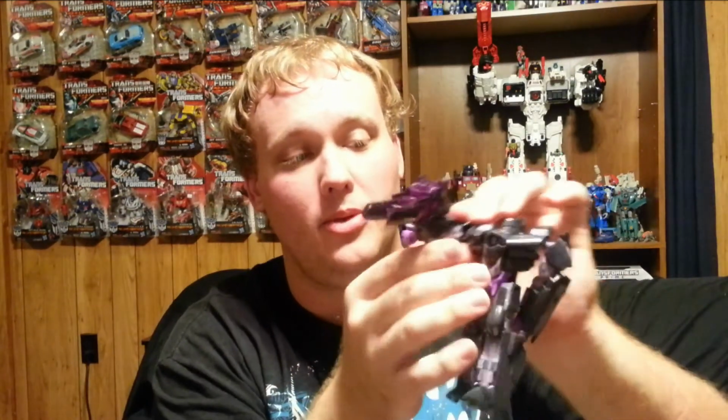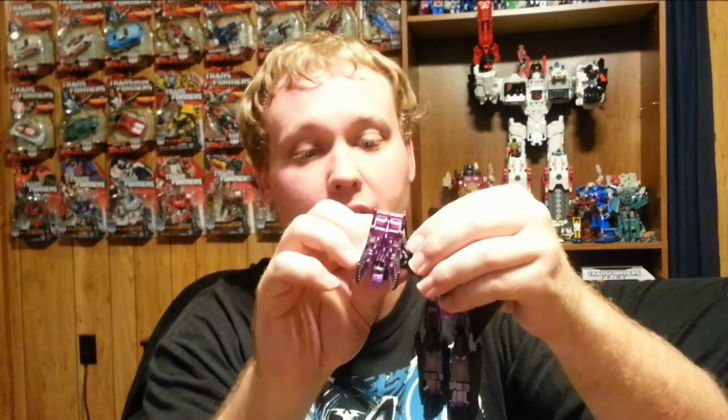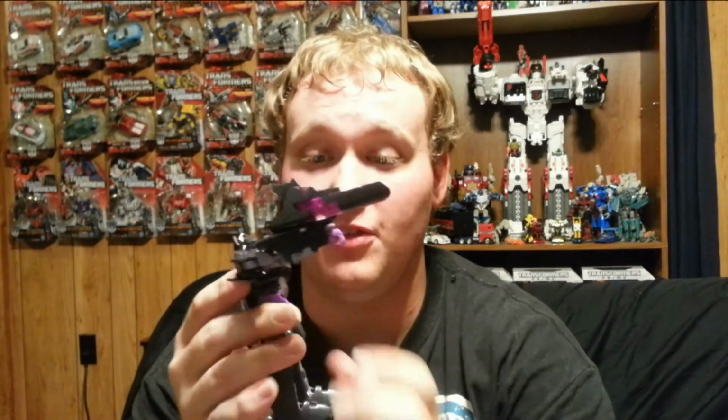You kind of do it like that, but his arm, because of that joint, now it could be just the tightness of that. There it goes. You can kind of get him pointing his fusion cannon like that. And yeah, the fusion cannon, you can pretty much see straight through it. I wish they'd have made it where something would have folded and filled in this part up here. But I think it's still a pretty awesome cannon. I mean, some of the Megatrons we've had have not had a fusion cannon, so I'm very happy that he does have a fusion cannon.